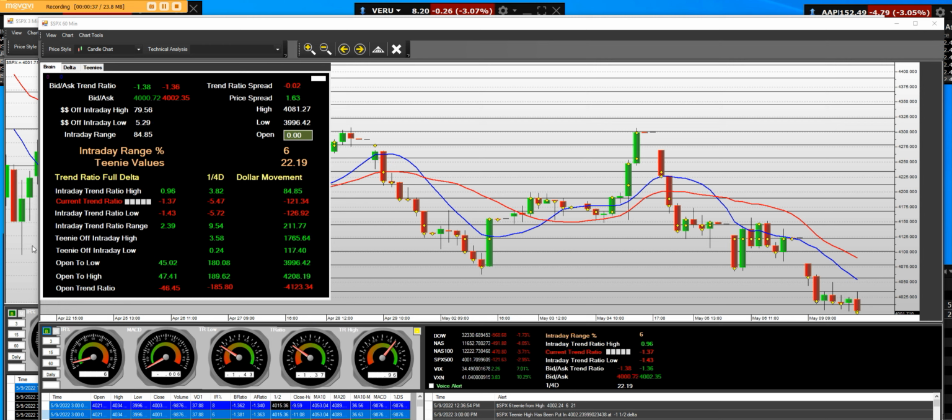But let's take a look at the SPX that broke below that 4,000 mark down to 39,996.42, just slightly below it. Okay, there's the low of the day right here. And so we have not broken that level for a long time. And the high was 40.81 on the SPX here on the 60-minute chart.